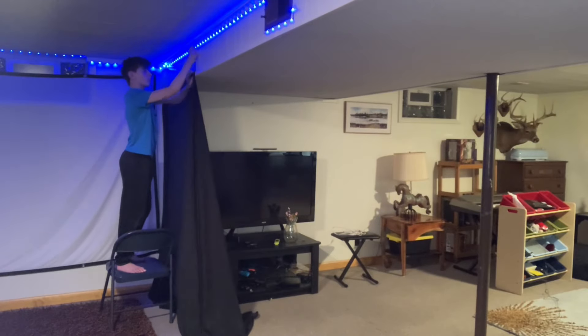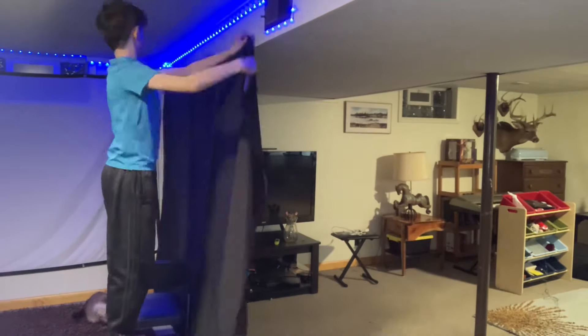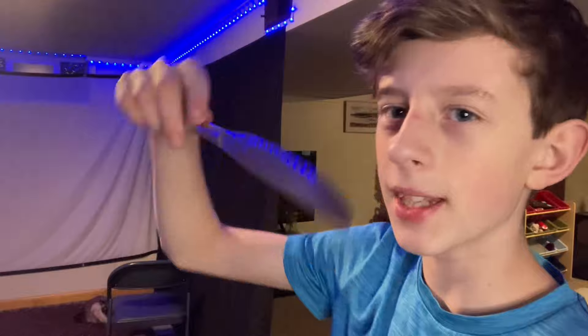Alright, so I'm so close to finishing this — I just need to put this curtain up and a few final touches and then I should be done. Halfway done. Pretty much what I'm doing is I'm just using a butter knife to put up what is really just a bed sheet — there are little things up here that it kind of goes down into and holds the wall. By the way guys, it's getting really late, it's like 10 o'clock right now, so I'm doing this for you guys.